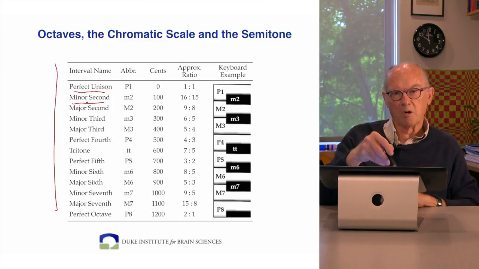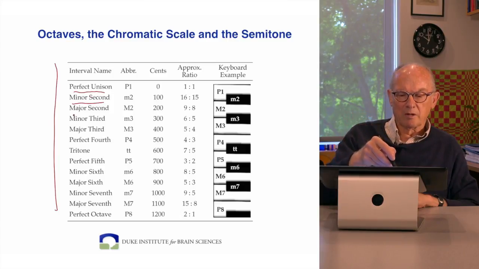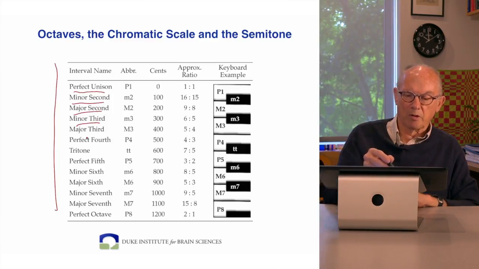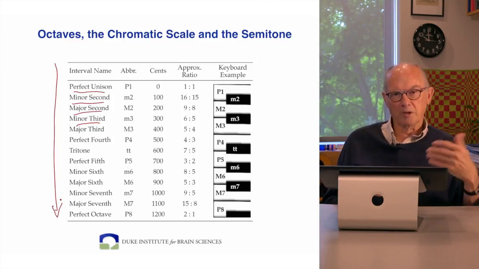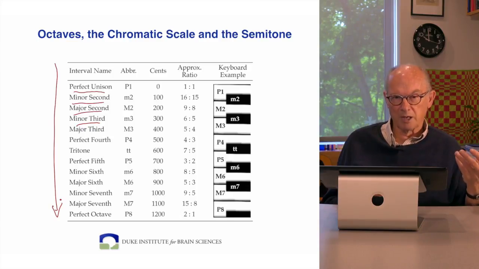These intervals are all called semitones. We'll come back to that in a minute. The third interval, the third scale degree, is called the major second. Next one, the minor third, and so on through this list of 12 intervals. They all have names, and those names we'll use from time to time to indicate a musical dyad.